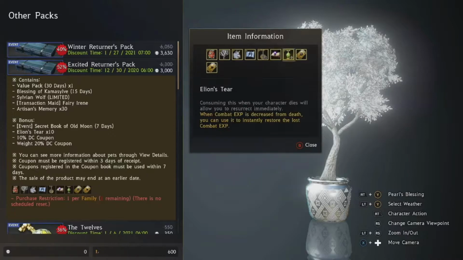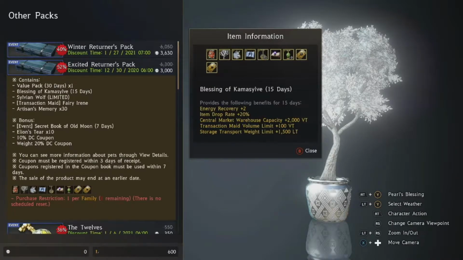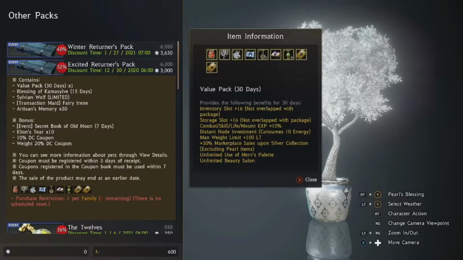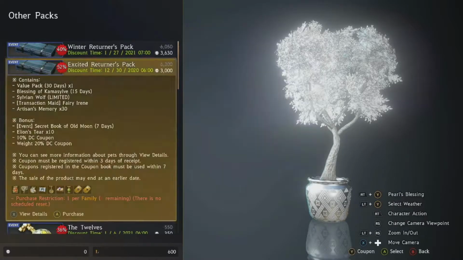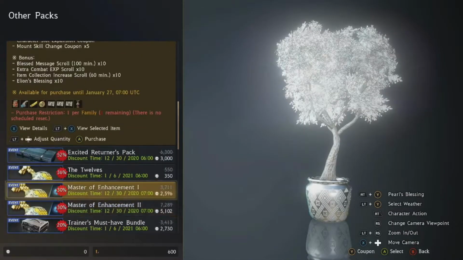Artisans, these are good, but it's not going to really help you at the minute. The book and the Count Sylvia Blessing are really good, but you're not going to be popping them as soon as you get them. You can be waiting until you get to that mid-game, but it's definitely going to help you at that point. But the value pack is really the VIP in these. This is also on a heavier discount. I would recommend the Returners pack over that one.